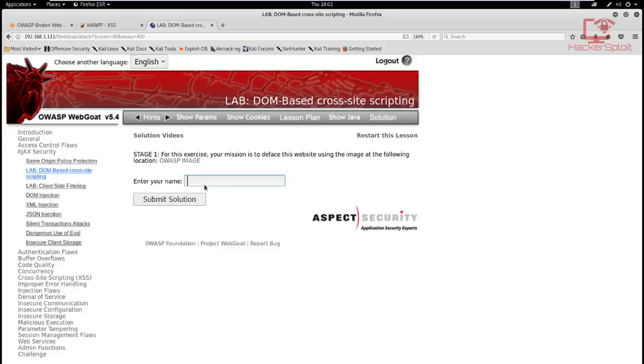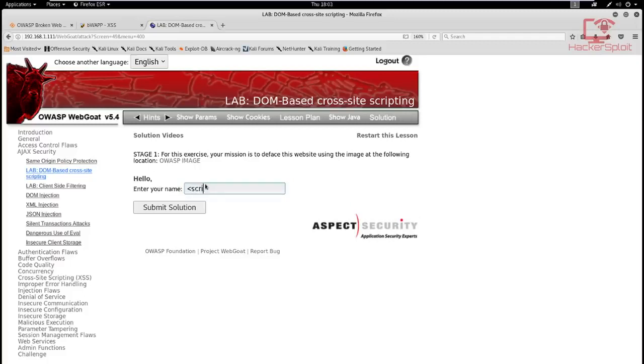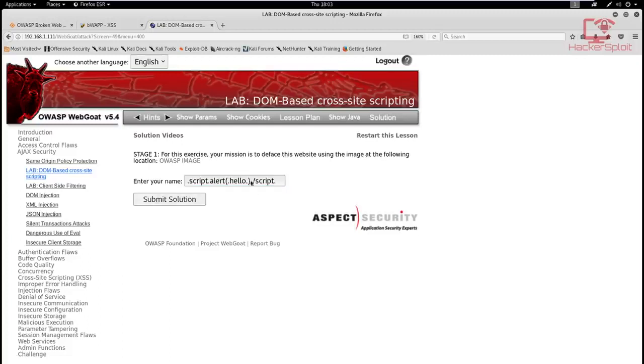If I am to run, for example, a JavaScript code in this entry here, so script, and again I type in alert, just being the example, and I say hello, let's keep that simple, and I close the script here, you can see that we will probably not get any result. That's because it's being processed by the client, not by the server. So no result or no data will be reflected back to us. If it was reflected cross-site scripting, the server processes it and then it is reflected back to the client. So if I was to submit here, you can see that nothing happens, and that it is going to be taken as code.